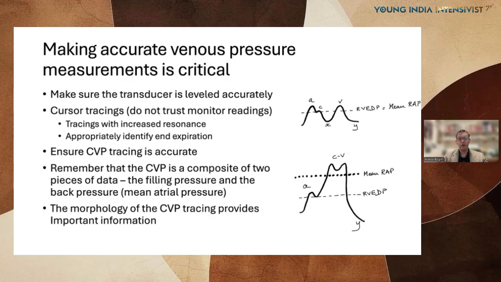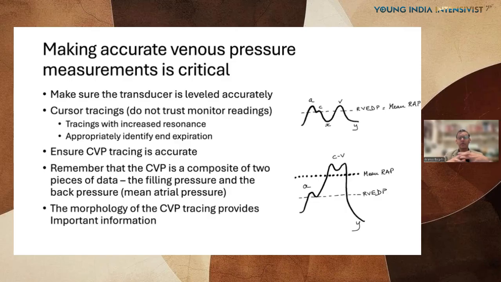And when your pathology changes, so in this example here, you've got tricuspid regurgitation, the patient's still in sinus, so you have an A wave, then you have the tricuspid regurgitant CV waveform, and you have the sharp Y descent. Here, the RVDP, your filling pressure, or quote unquote, the CVP number, is still the end of the A wave. But the mean pressure in the right atrium is now much higher, right? So the pressure against which venous return is coming back to the heart is higher. The venous pressures in the systemic circulation are higher, the organs are more congested.